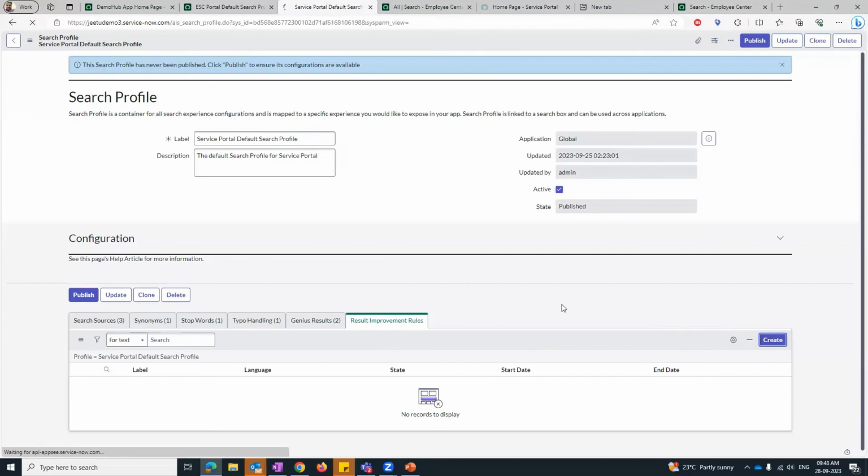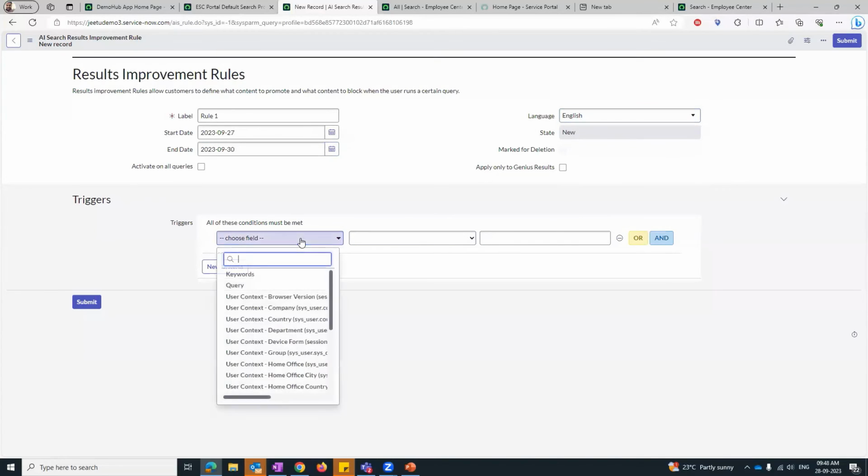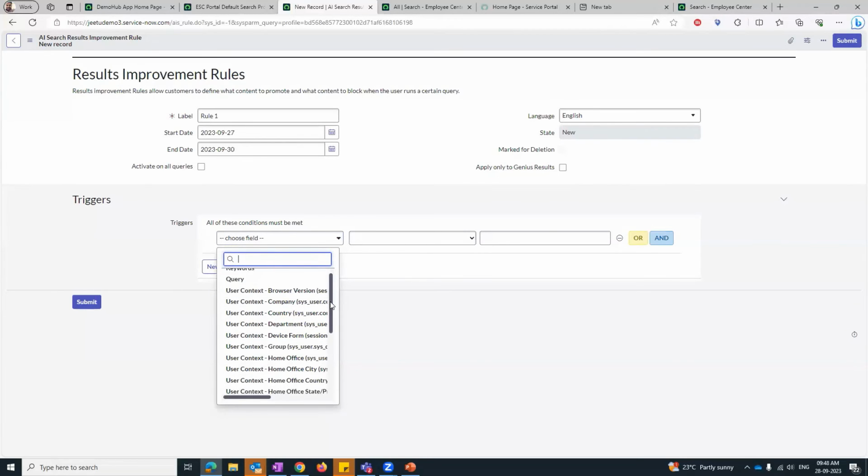Same result improvement rules. If I create one, we can have a rule and set the start date and end date. You can apply language, or you can choose a field. So I can utilize these options here, conditions.